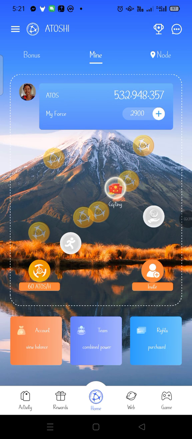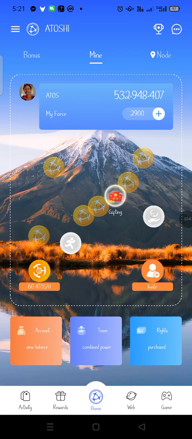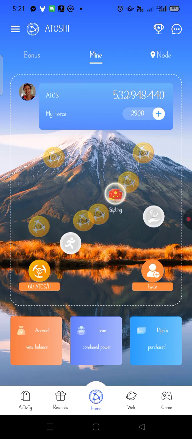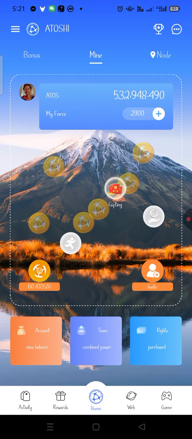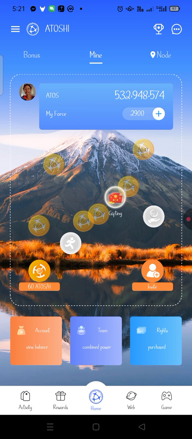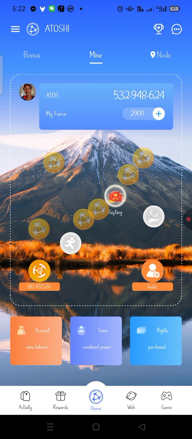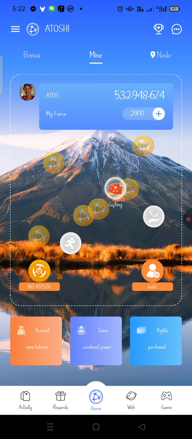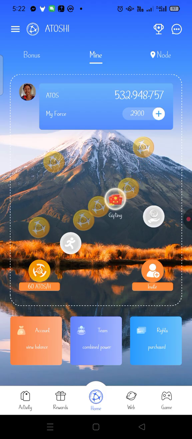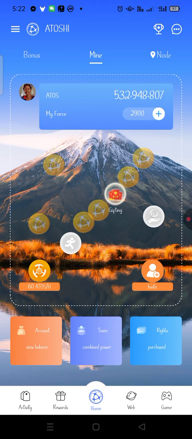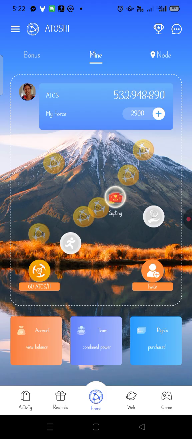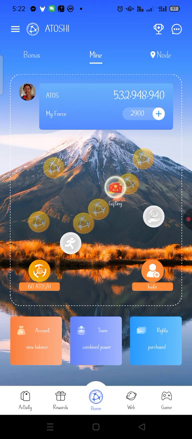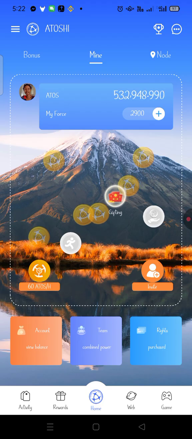And before you do that daily task, you have to finish verification. How do you verify your account? That is the next step after registering, downloading the app, and logging in to your account. You need to verify your account to unlock the rewards that you'll be given. Of course, if you use this link, you're going to be given 23,000 atos that you will unlock immediately you do full verification. I'm going to take you through. If you're not guided enough, you won't be able to understand it, but good enough, I will be able to guide you through, so that it will be easier to do.